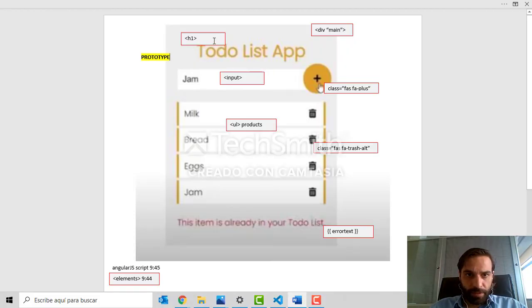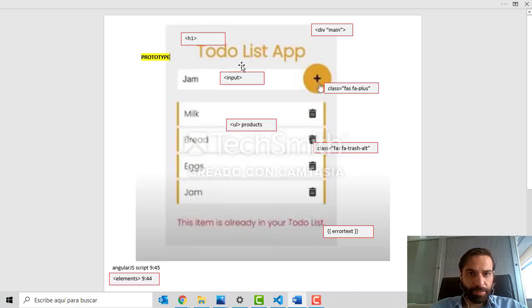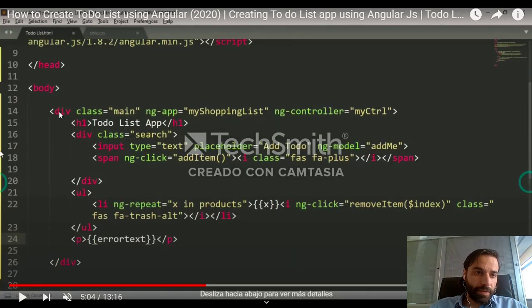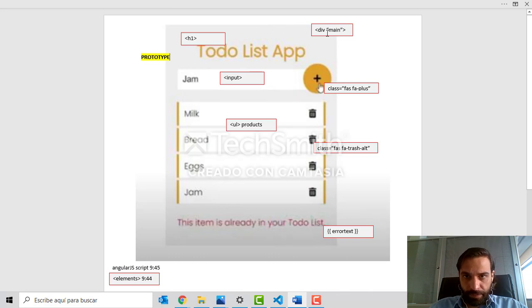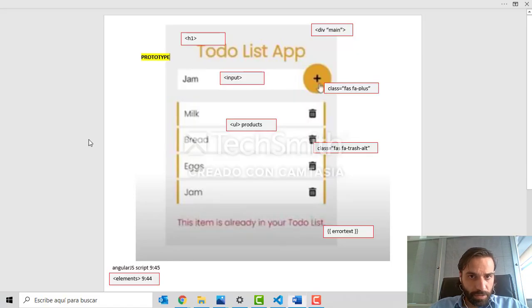This is the H1 element, to-do list app. This is the main div element, class main. I'm not thinking about the modules and controllers yet, only structure.